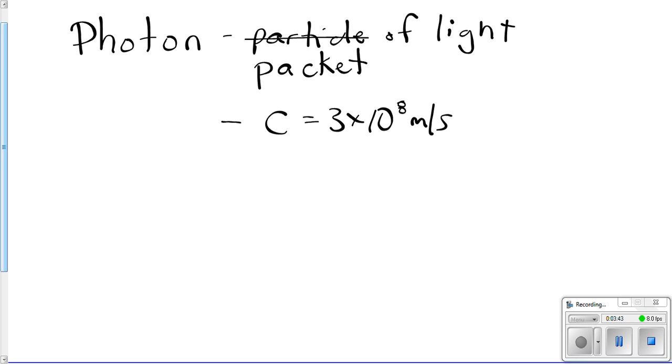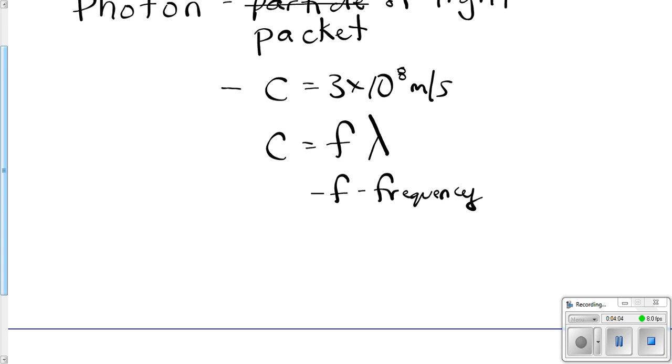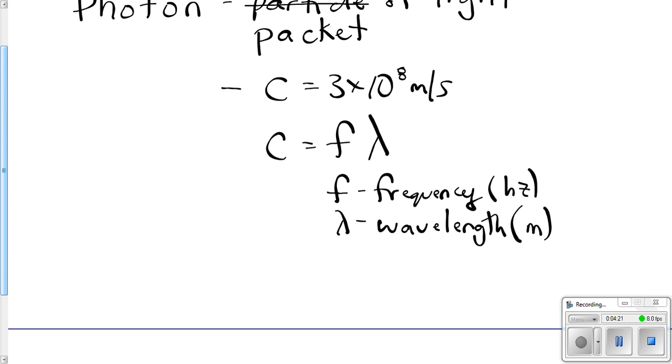And because we're talking about wave particles moving, or wave motion, we can use the equation v equals f lambda, like we did for all the other waves. Where instead of velocity, we're going to use c for the speed of light. f is frequency, and lambda is wavelength. We can use c equals f lambda to calculate frequency and calculate wavelength. And photons will, because they're waves, have those features. And then we can use those features to determine other things in the quantum world, like how much energy a single photon would have.